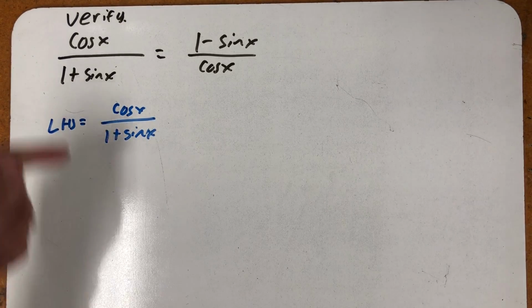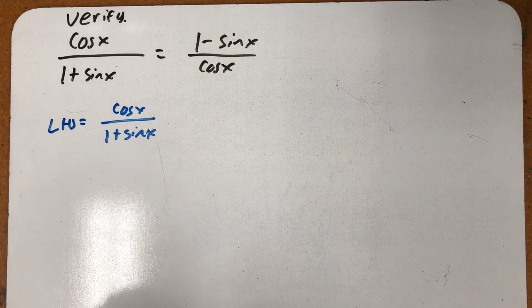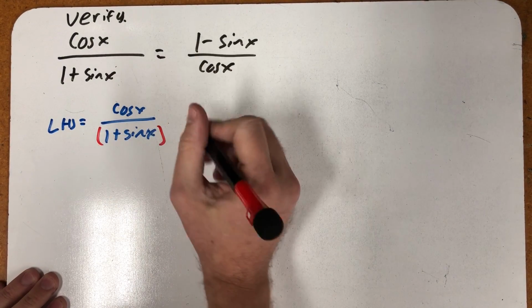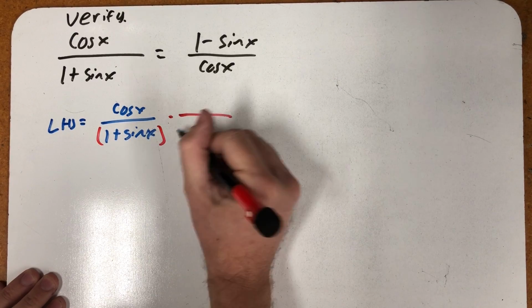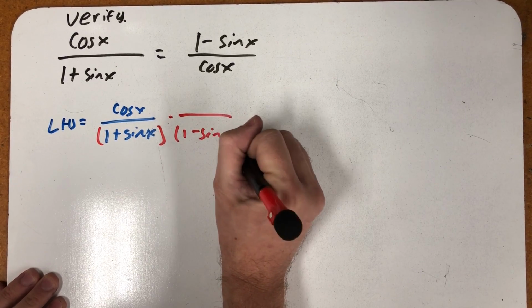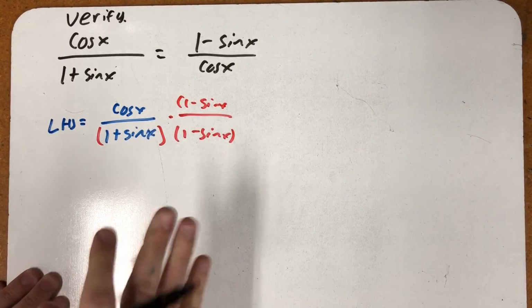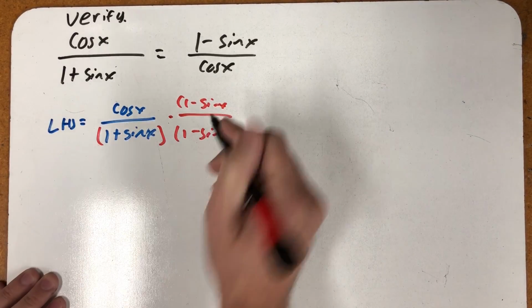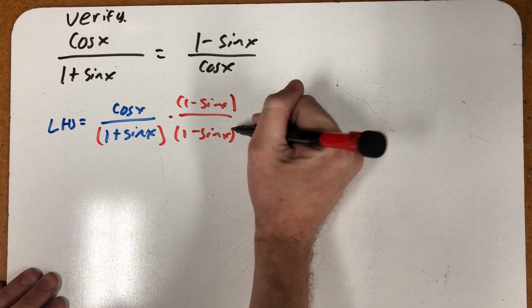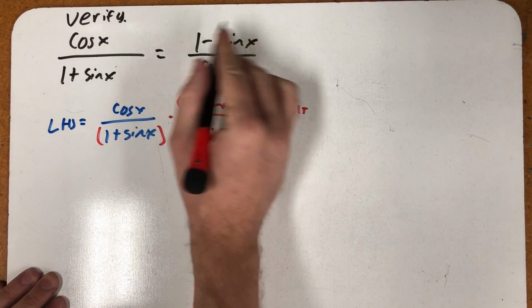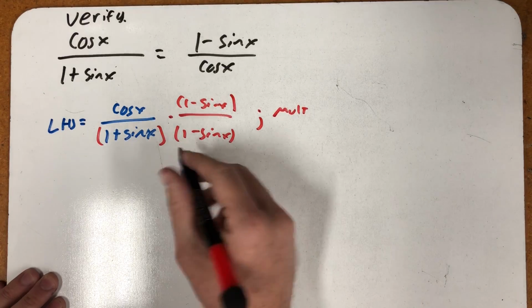All right, so I have cosine x over 1 plus sine x. Not a whole lot to think about doing here, but I see a 1 minus sine x over here. And that gives me something to think about, because I know that 1 minus sine x and 1 plus sine x multiply together in a very nice way. And just by multiplying top and bottom by the same thing, I know I'm not changing the fraction, and it puts that 1 minus sine x on top, and I know it has to get there eventually.